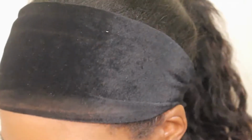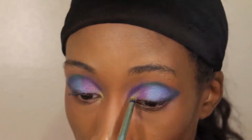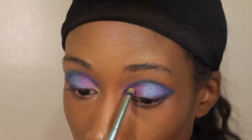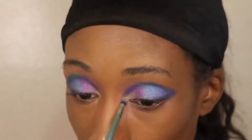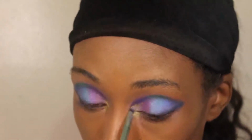So I took the pencil brush. And this shade is so crumbly. Oh my goodness, y'all. A whole little chunk just came out just for me, dipping in to put this little purple right here. So yeah, just took a little bit of that right there on top of that, and as you can see, it just leaves a nice little extra pop, if you will. Now we're going to go close it off. But look, y'all, this is what I'm talking about. All that broke. So some of these shadows are really soft. Like in the pink palette, the Too Hot one, it ended up doing the same thing with the matte. It just started crumbling and powdering with everyone. I was like, oh Lord. So that's what that looks like.